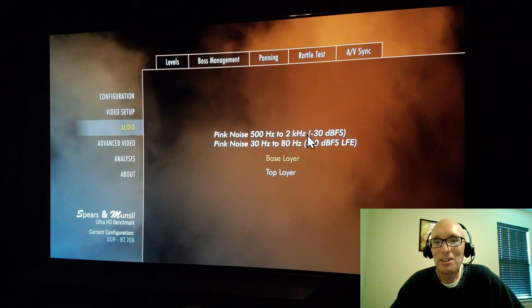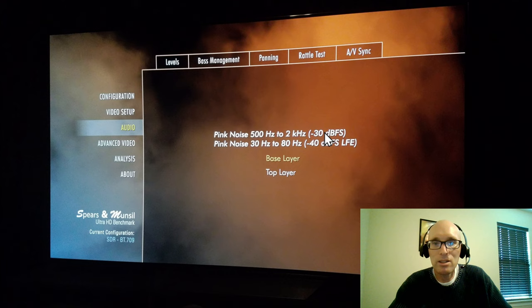Negative 30 dBFS, which is full scale, is so far away from clipping as well. It's ridiculous in volume. 0 dB is right on the edge of loudness. We're negative 30 away from that. So this pink noise is not loud. But what this pink noise is designed to do is to increase your volume in the main listening position and measure and set your receiver to 0, then measure 75 dB.